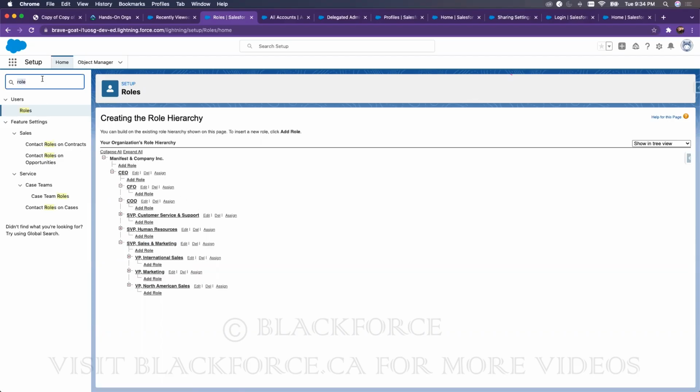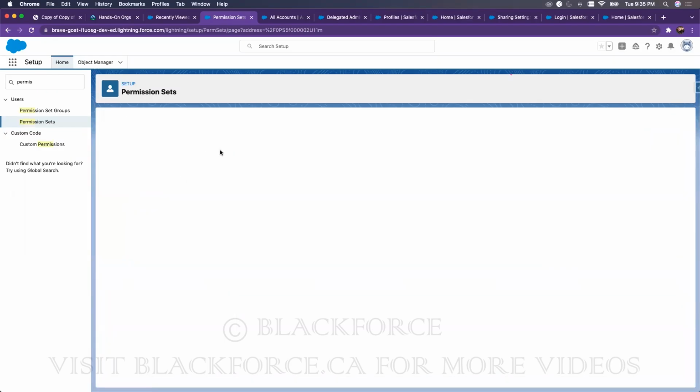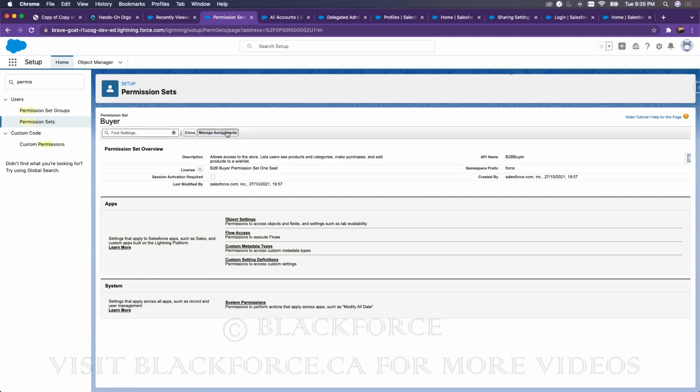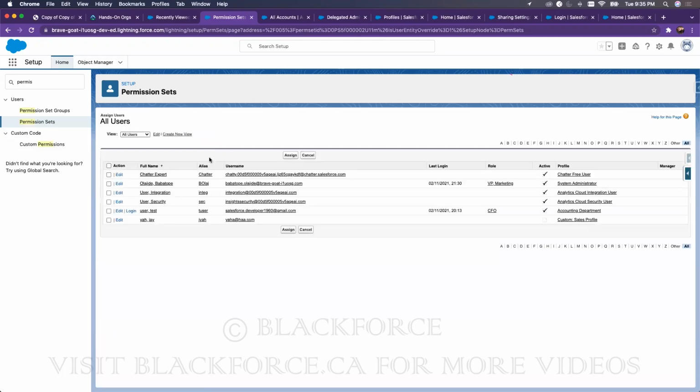Whereas permission sets is independent of roles. There is no relationship between who you give access to. You decide who you want to give access to when it comes to permission sets. All you need to do is go to manage assignments and add the user you want to give access to.